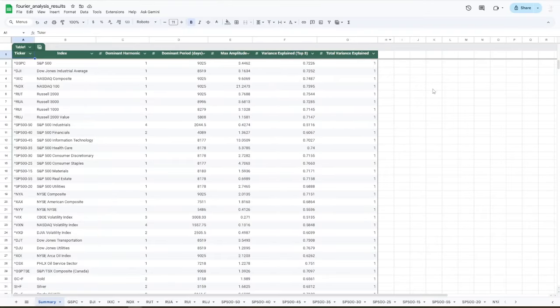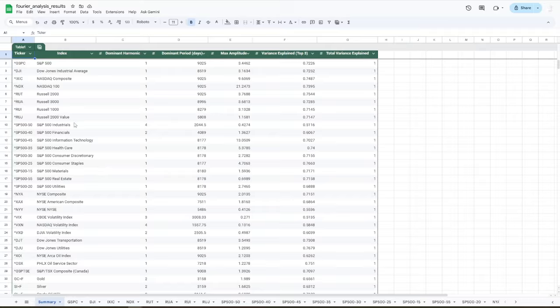I have another page here. Okay, so here we have the dominant periods for the indices that I put together, and it's a very good representation, an encapsulation, of the American Wall Street market. So all the equities and all the stocks there are. For the S&P 500, we have a collection of all the sectors: industrial, financial, information technology, so all the different sectors of the S&P 500.